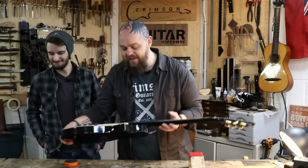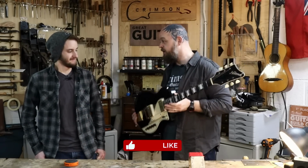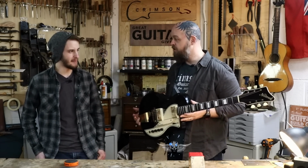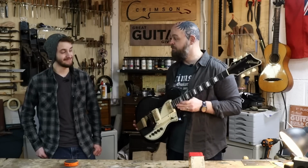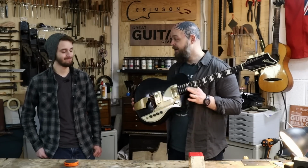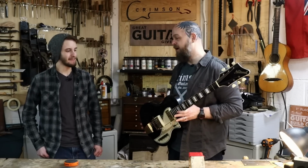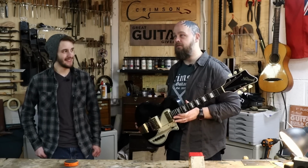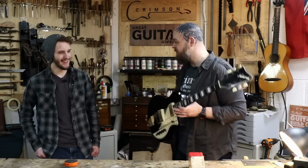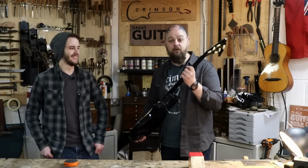Okay, this is an incredibly interesting guitar. We were at a guitar show six months ago or so, back in November. Sam here pipped me to the post and bought this guitar from a dealer, which I completely understand. So I had to then go and find a 70s Telly to trade for this guitar and another one. You planned it all along. Yeah, absolutely. I just had to own this for the museum.